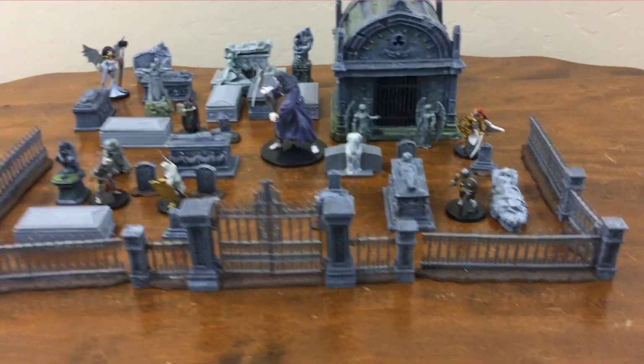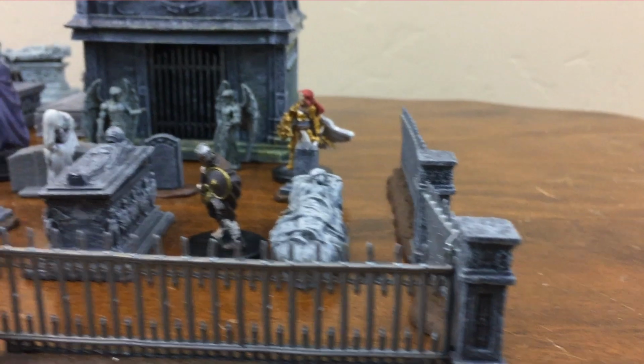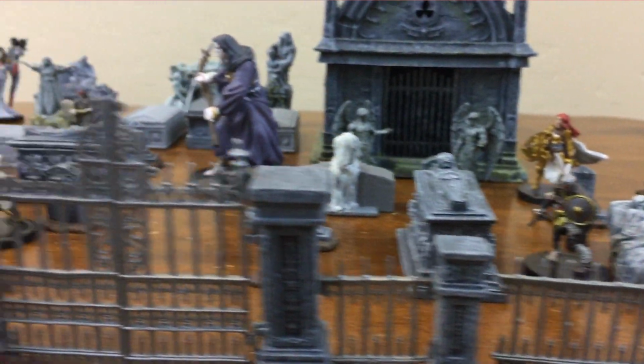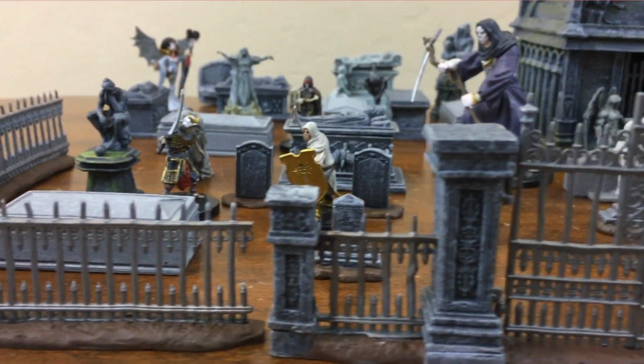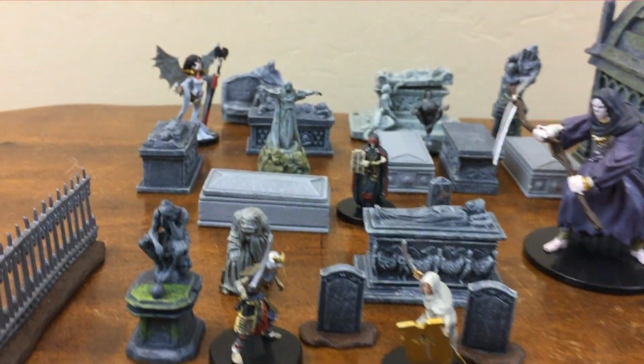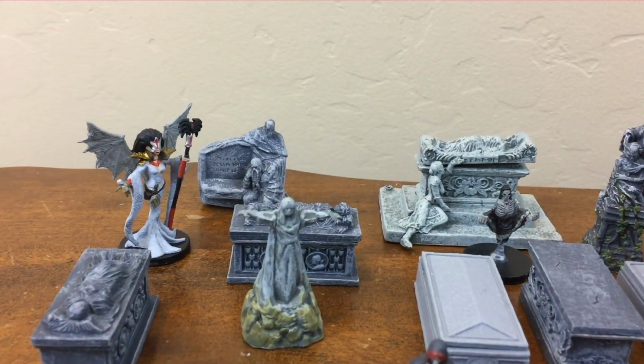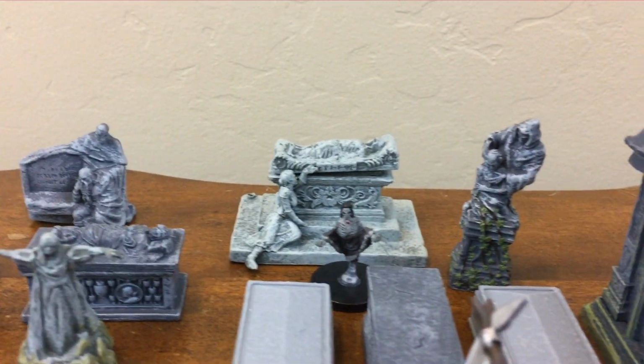Now here's the set with the Icons of the Realms Dragon Heist premium set pieces mixed in as well. You can see that some, like the Deva statues placed by the mausoleum entrance, match Lastwall pretty closely. However, others are a much lighter shade of gray, and the coffins are also much plainer looking. Overall, the set's mixed together fine, though some of the Dragon Heist pieces stand out.